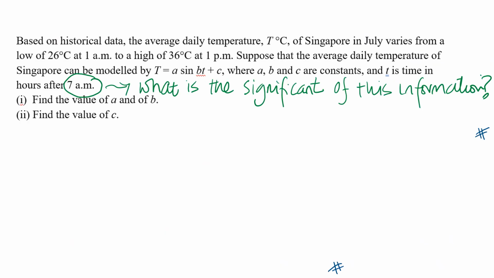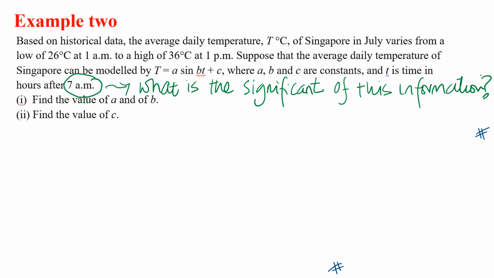Okay, let's look at another example. And this example, I think we will wish to have this kind of temperature right now because now it's almost every day raining, raining, raining, right? But in the month of July, we will have this very good weather where there's a low of 21 degrees Celsius at 1 a.m. and then a high of 36 degrees Celsius at 1 p.m. But actually also not that wonderful weather lah. 36 is too hot really. But as compared to now, which is raining every day, which one do you prefer?